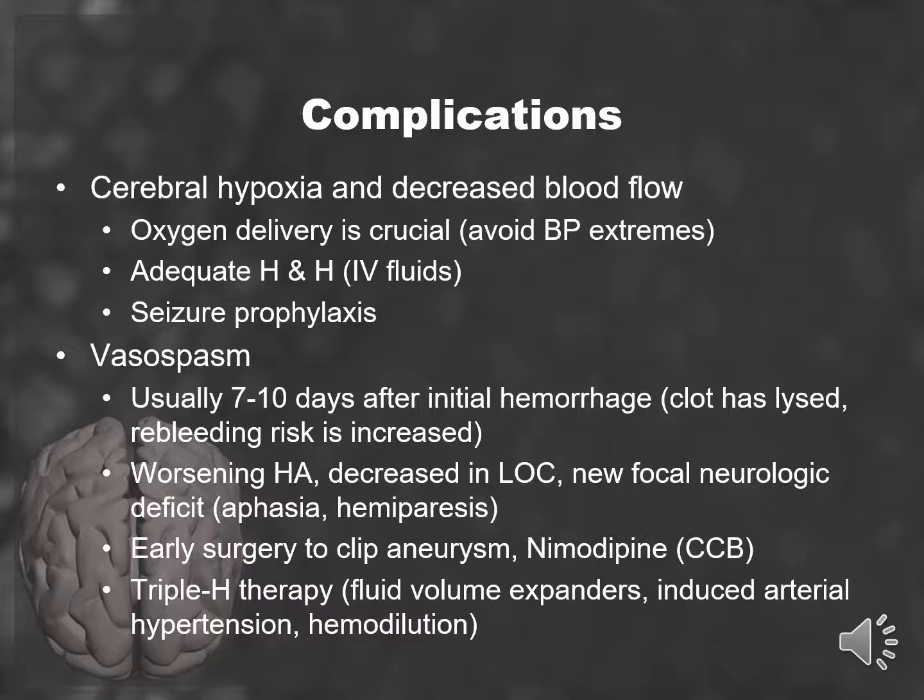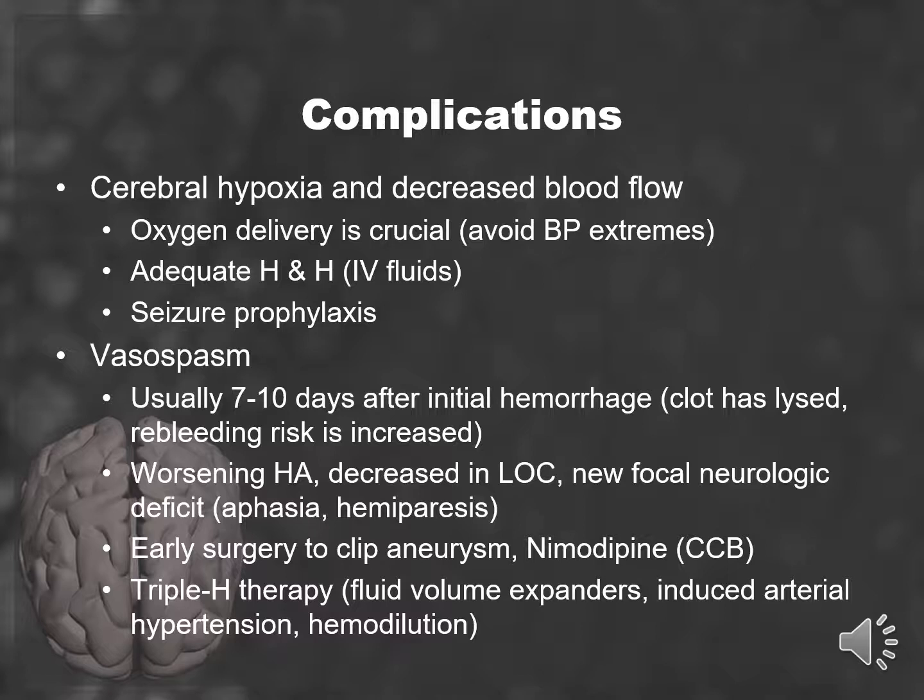That clot has lysed, and now you have a higher risk of rebleeding because that clot is no longer there. And then what you usually see in these patients is a worsening headache along with a change in their level of consciousness. Another thing you may see is changes in their ability to speak or further weakness or paralysis of one side. So any new neurologic deficits can definitely indicate the potential that the patient has had a vasospasm.